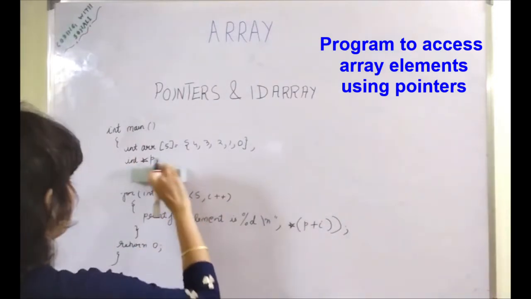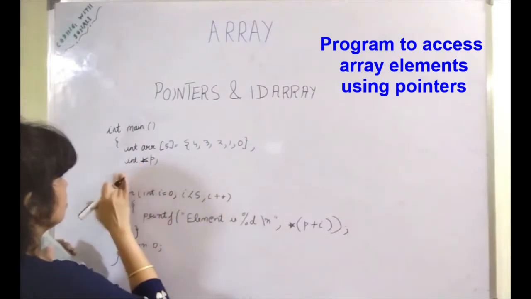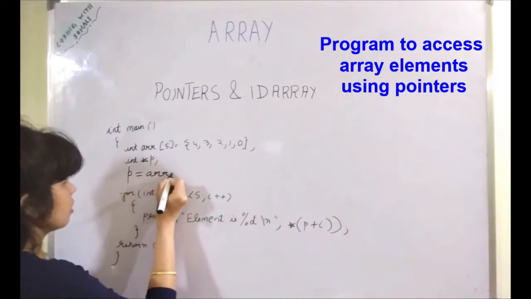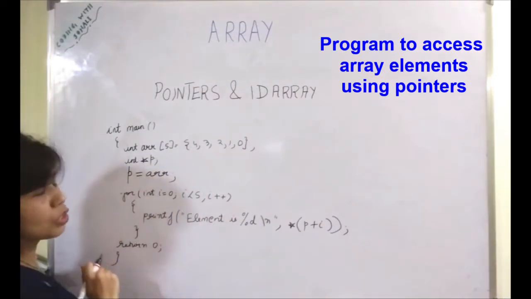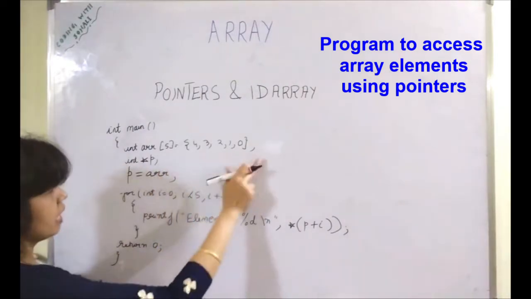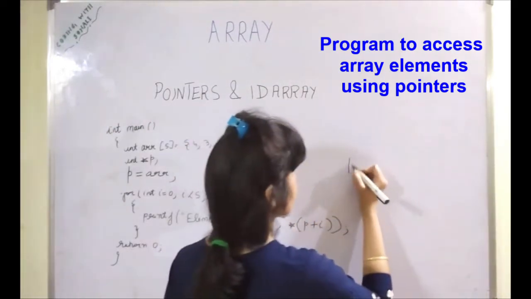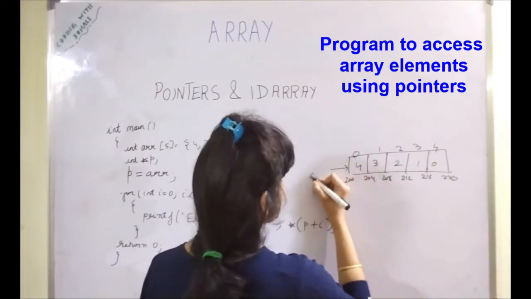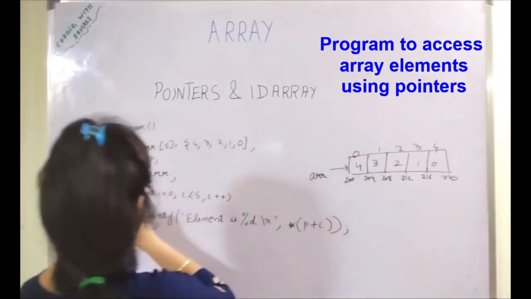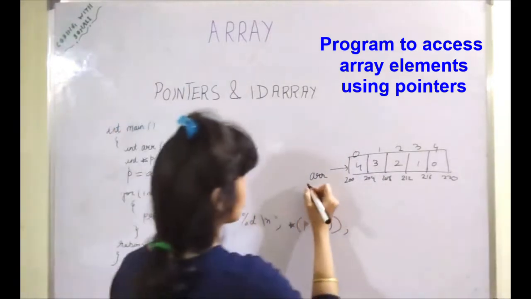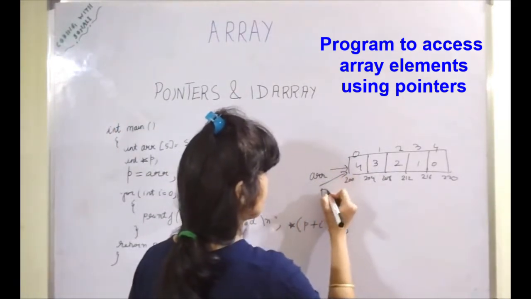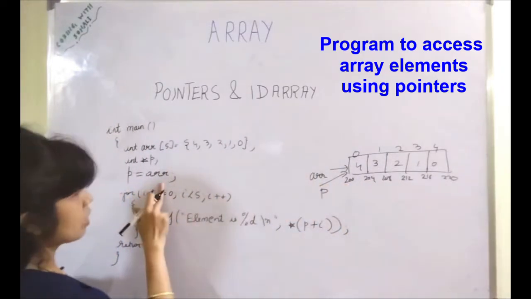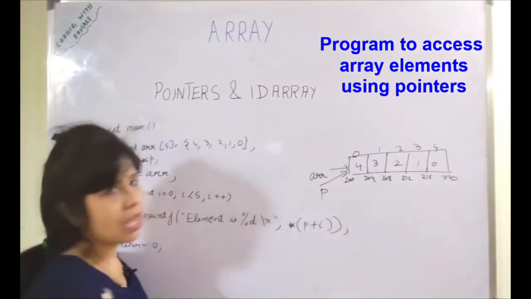So here you can give like this also, since we know that the name of the array is the base address itself. So P is equal to ARR. So it is also pointing to the 0th element of the 1D array. Suppose you are having this 1D array like this, 4, 3, 2, 1, 0 at addresses 200 and so on. Now this is your ARR. So when you give this P, P is also pointing here. So P is also having the address that is 200. You are giving this, it is also pointing to the array.